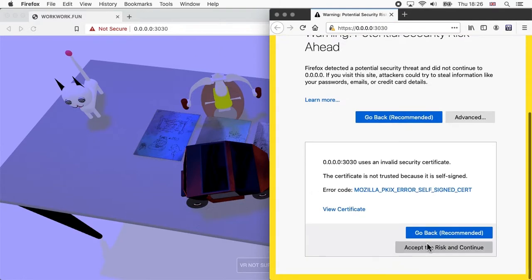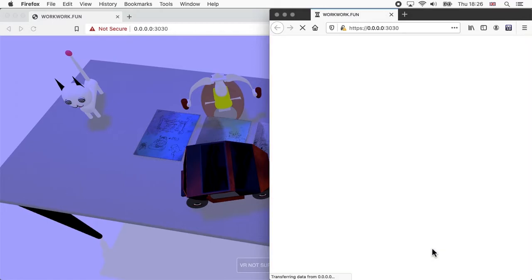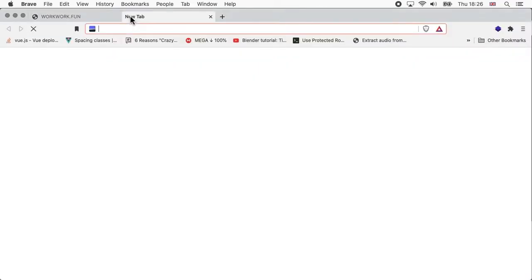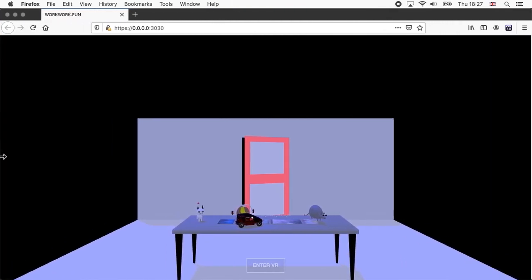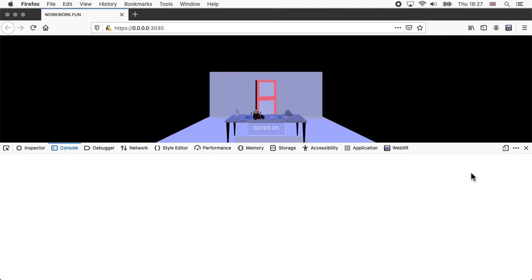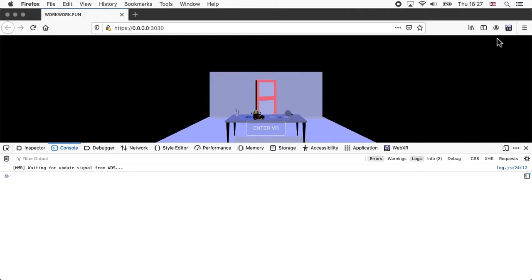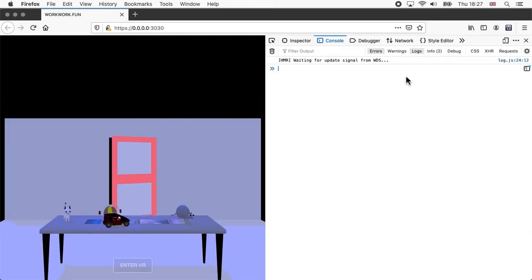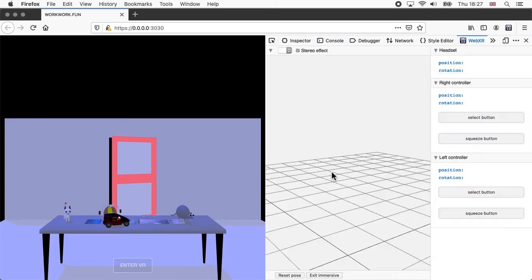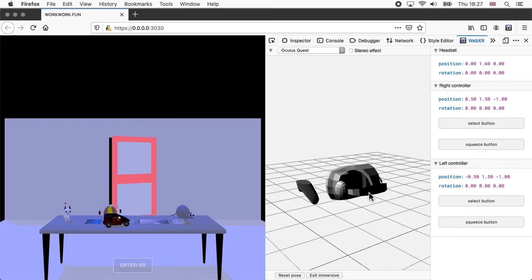And because it's opened in Brave, we cannot do XR or actually VR testing, but we can with Firefox. For Firefox, there is a special extension or add-on called WebXR. So I will open this again in Firefox, and we are going to the WebXR extension page.